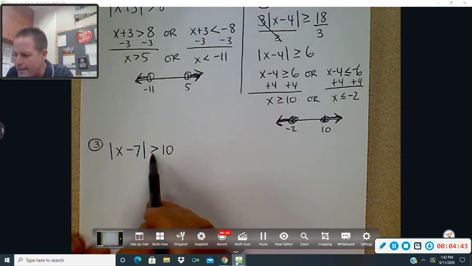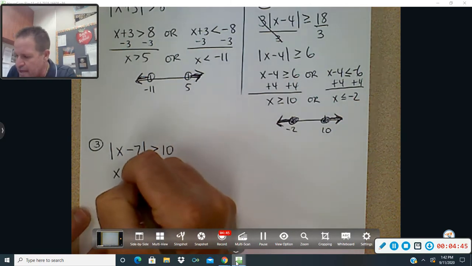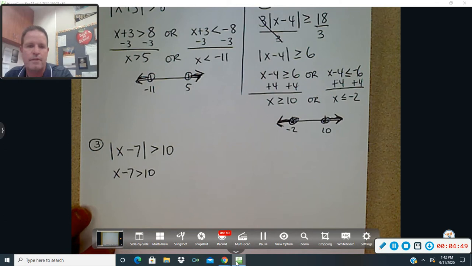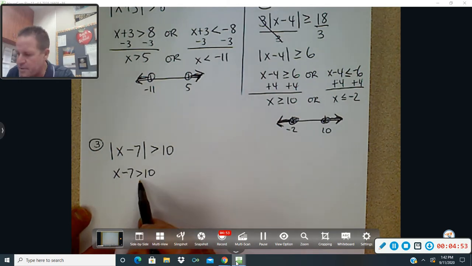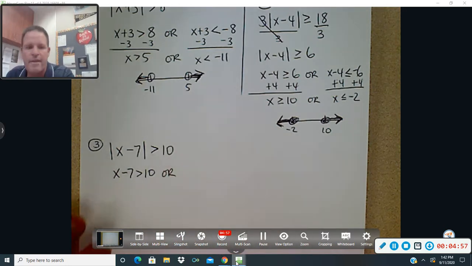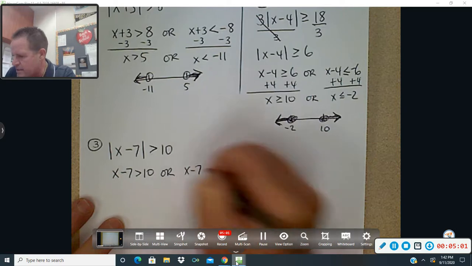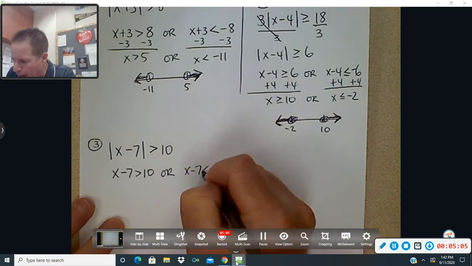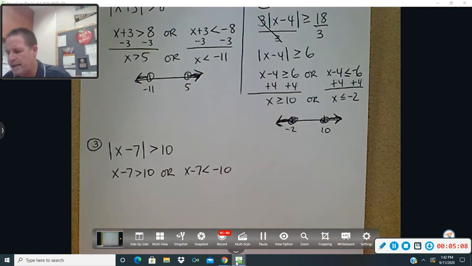Okay, it's a greater than. But whether it's a sandwich or an or, the first one we write exactly as we see it. Okay, so the first one exactly as we see it. Now, it's a greater than, so it's an or, greater than. And now x minus 7. Again, we never change what's in the bars, but now opposite symbol with negative 10. Okay, and you know what to do to solve. Add 7 to each side.